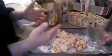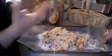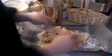All right, and what we're going to do is we're going to press this out, specifically kind of like the pastor was talking about, the less you handle it, the better. But if you roll it out, the gluten in there activates, and you're going to have tough biscuits. We don't want tough biscuits. So we're going to just press this out, and the eventual goal here is to get this about an inch thick.